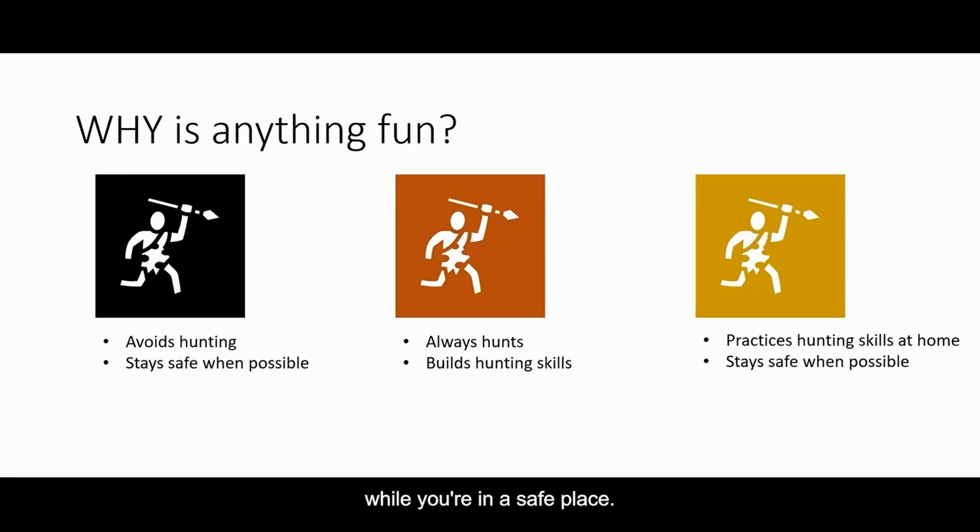The third caveman, though, realizes that it's important to build hunting skills, but that it's best to improve these skills while you're in a safe place. So instead he practices. He throws spears at targets instead of at predators. He practices sprinting between 2 trees to build his running skill. He lifts heavy rocks to build muscle. And now when he hunts, he has a good chance of survival, but he can also hunt less often so that he's not always at risk. This third strategy is optimal and leads to the greatest chance of survival.